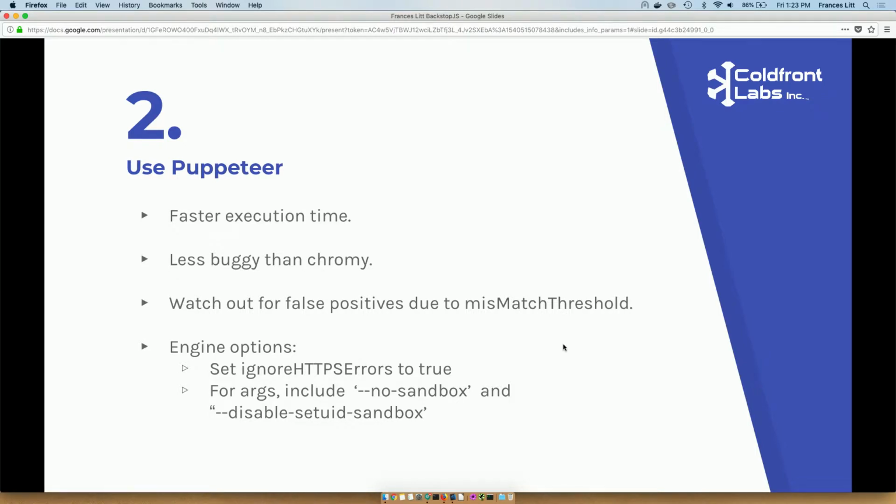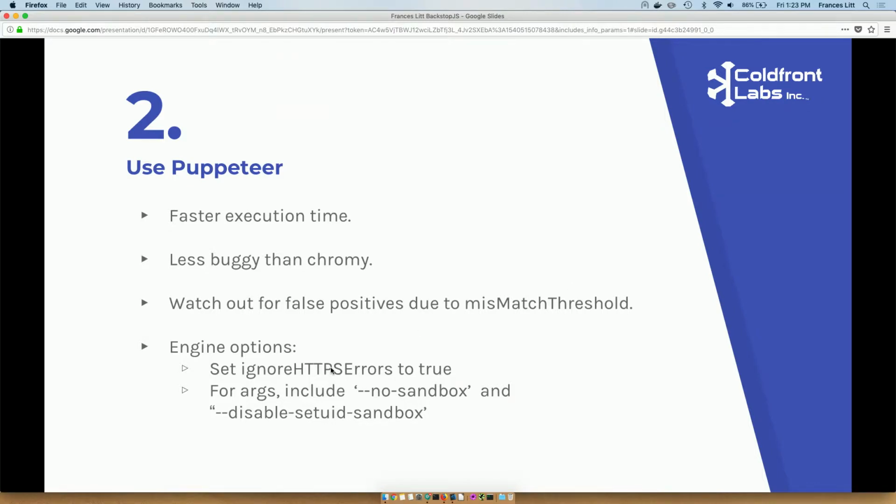But if you lower the threshold, you will be fine, and it does fail the test that you want it to fail. It's just a matter of finding out what exactly it's looking for. And actually, I have my mismatch threshold set at 0, and it isn't having a problem passing the test that I'm expecting to pass. So that seems fine for now.